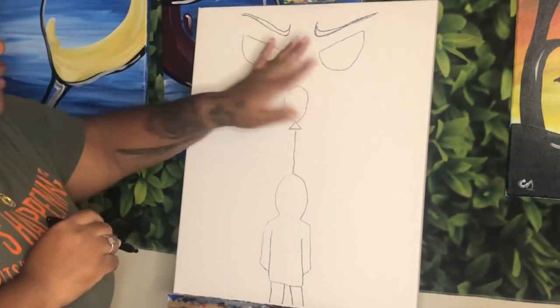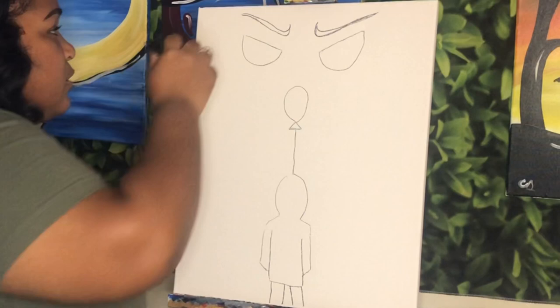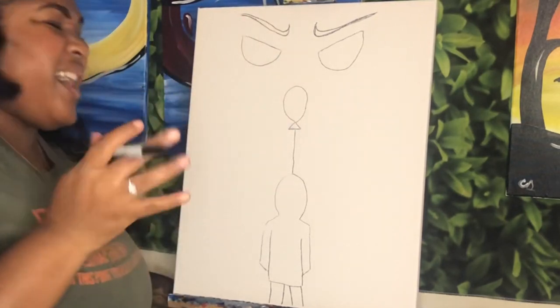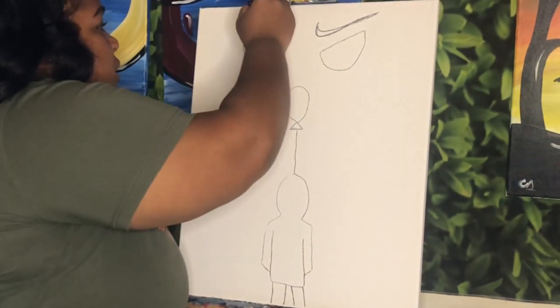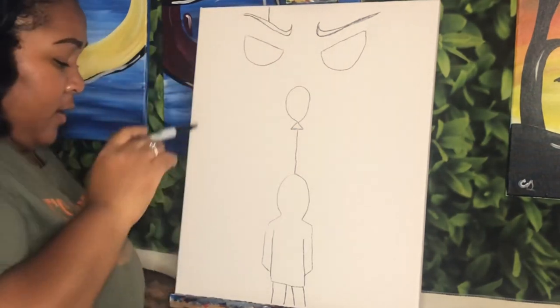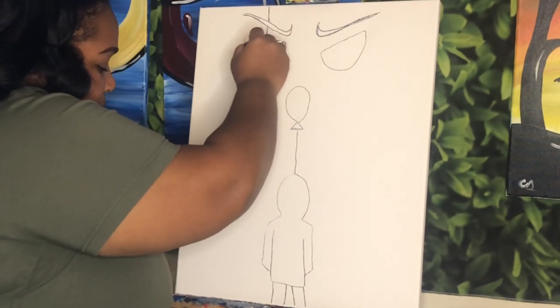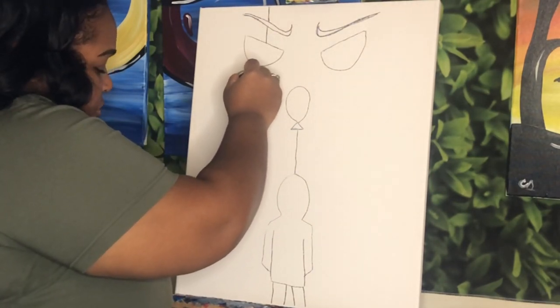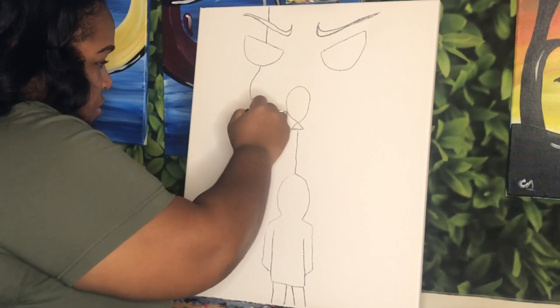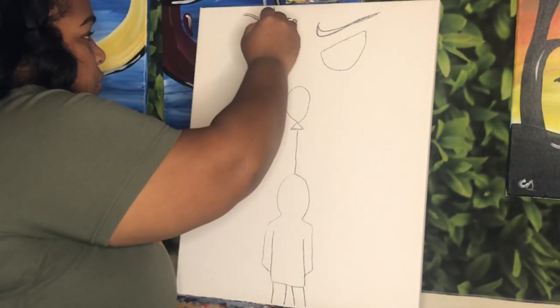And once you have those shapes in there, now I do want to add in those red lines as well. So the red lines kind of cut through. So I'm going to pull it down, and I'm kind of skipping over where it cuts through. So I'm going to skip down to the eye, and now I'm curving it like that. Same thing here.